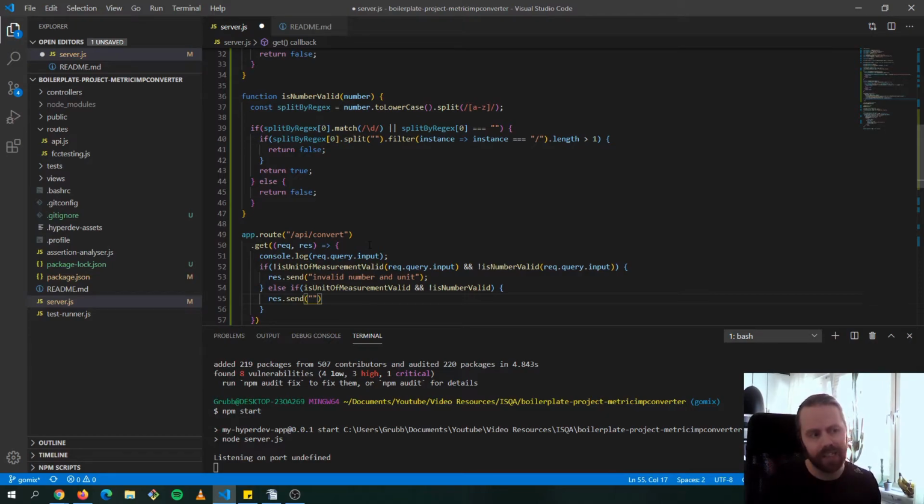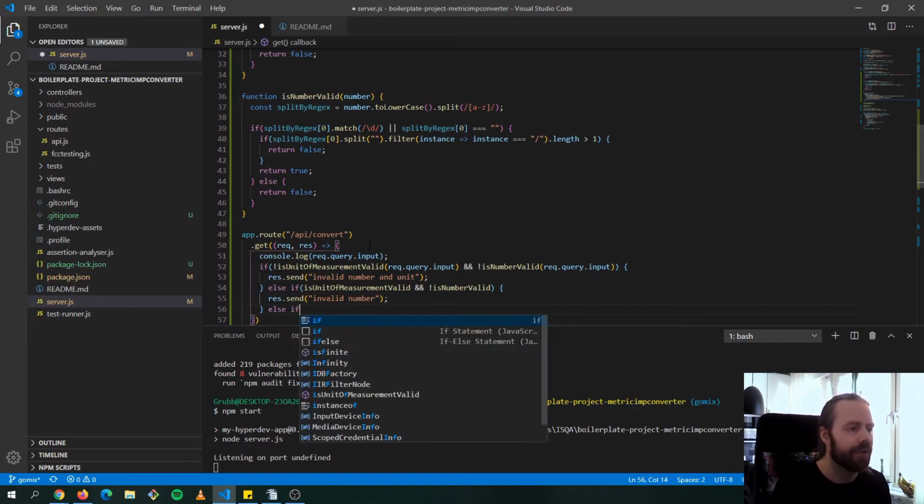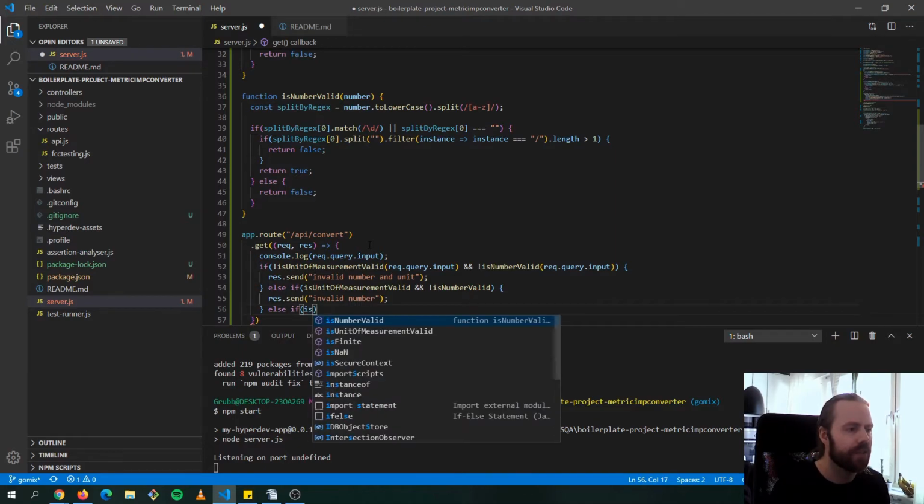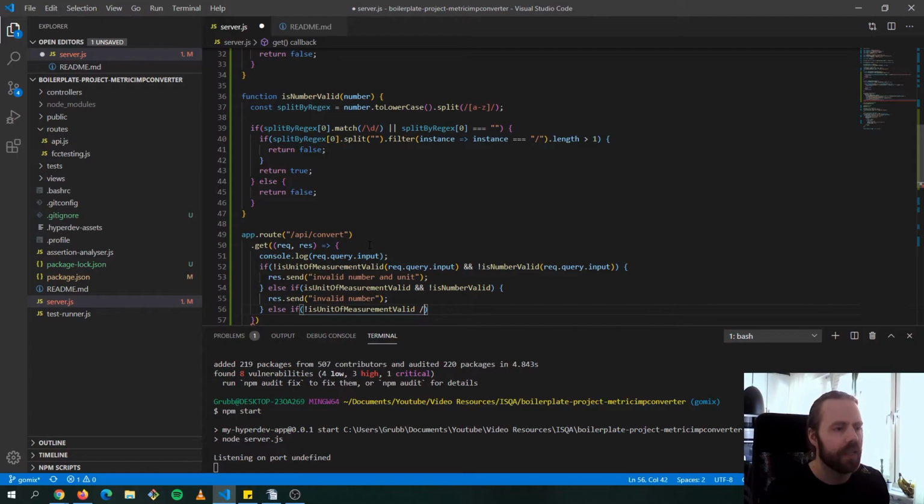Technically, we don't have to care that much about that, because we're the ones who are writing the test later on, so we could change these. But it's good to know that the user stories say one thing, and if we're going to follow the user stories, then our tests will not pass if we don't write it the right way here. So here we're going to have invalid number, and then an else if not is unit of measurement valid and is number valid.